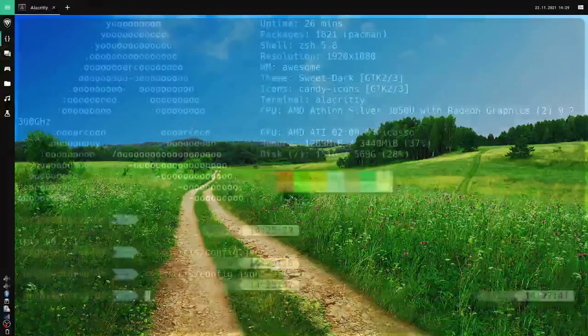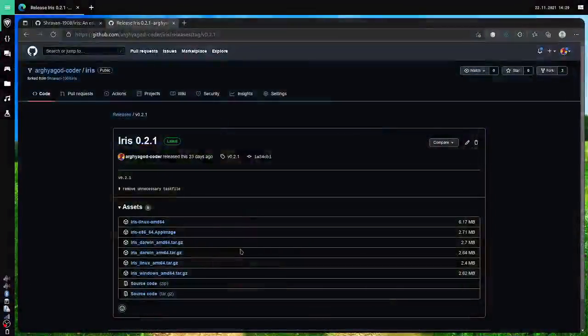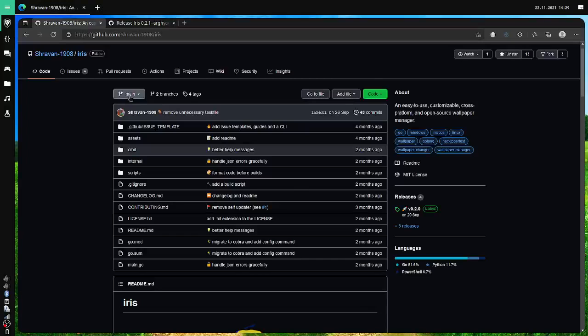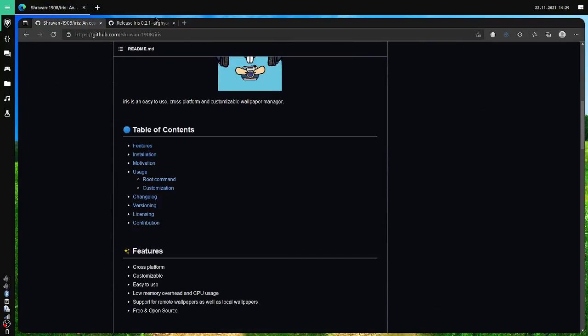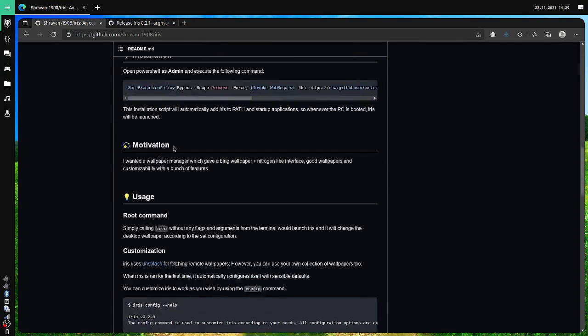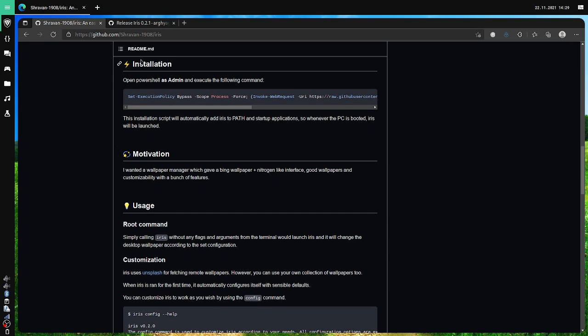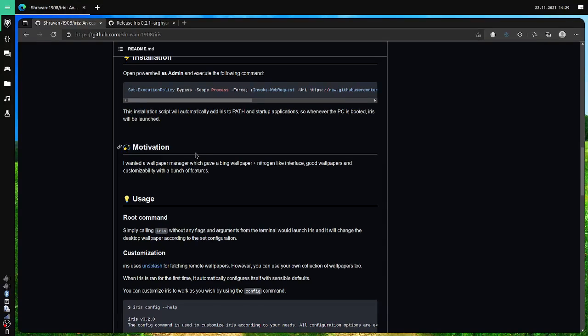Quit. So this was about Iris. If you want it, you can just grab the AppImage, or you can grab the binary from the releases from my fork. That's what I will give in the description. I will divide it into two parts, where one will be for downloading, one will be for just seeing the project and how the person did it. Or maybe I will just give direct links in the description. You can just check the description.